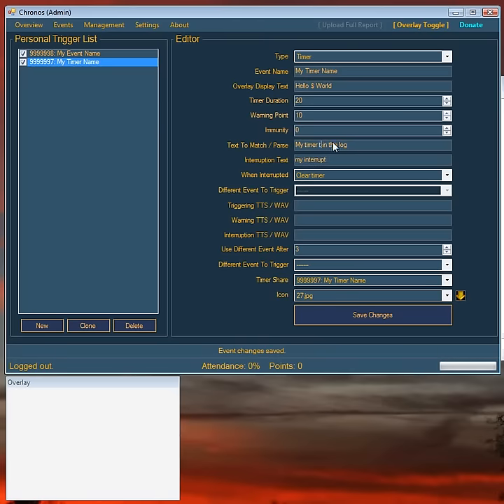There's another kind of advanced feature that you can use, which is this arrow. This arrow will call out the user's name that triggered the event. Because Chronos is global timer software, you can all connect to the admin. And let's say there's an ability, like a curse, that only goes on one person during a fight, but you need everyone to know about it, particularly your healers, for example.